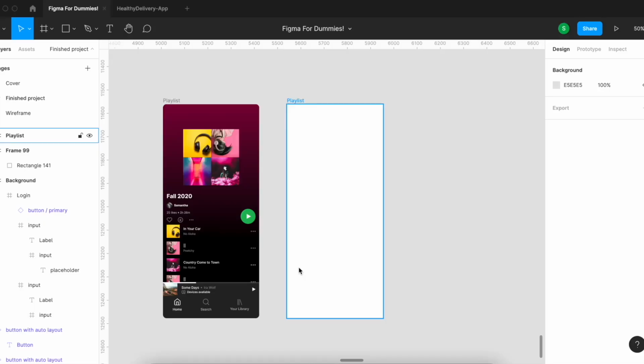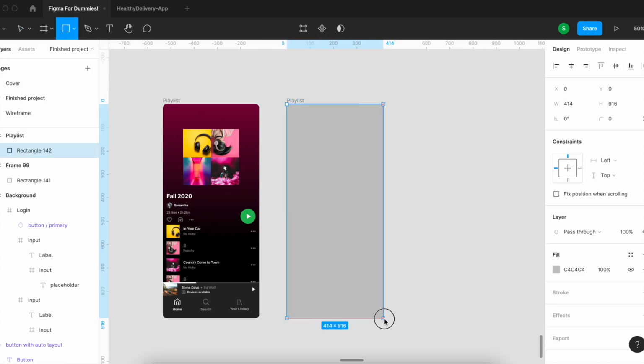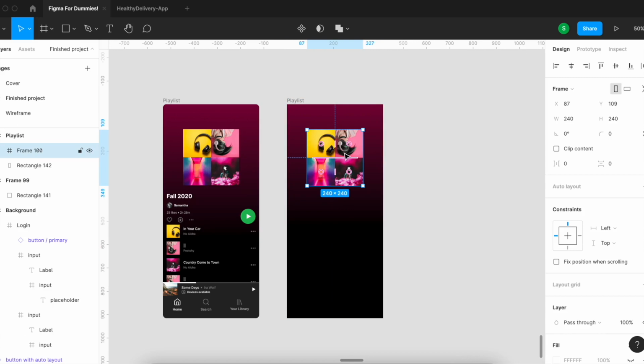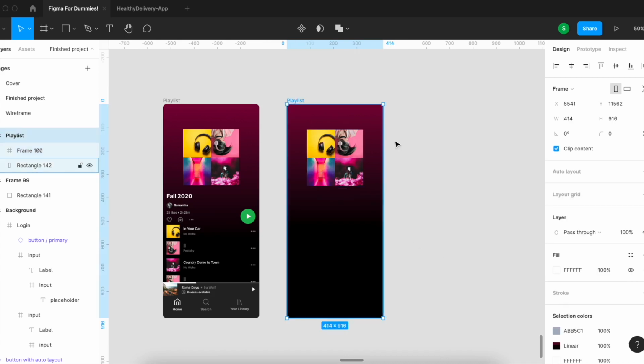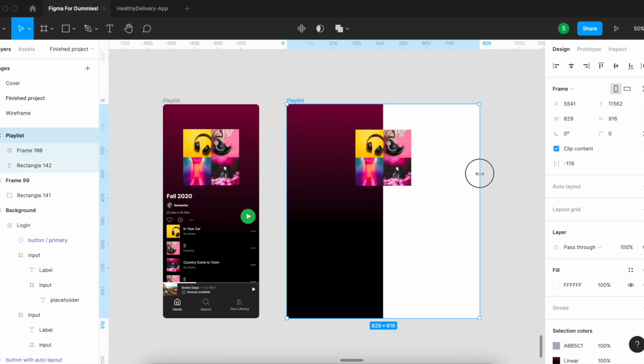Now it is time to create playlist screen. Let's add gradient and these images to our empty frame. If you didn't watch previous lessons about gradients and importing image to our workspace, please check them out. I want this frame of images to be in the center of horizontal axis in all screens. So I'm going to select this frame and put the constraint center to horizontal axis. And now if I scale this frame, these images will always be at the center of our frame.